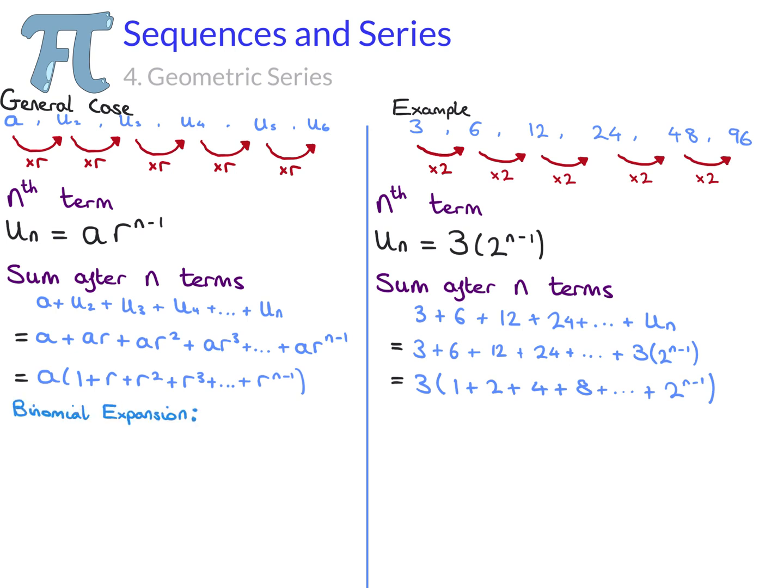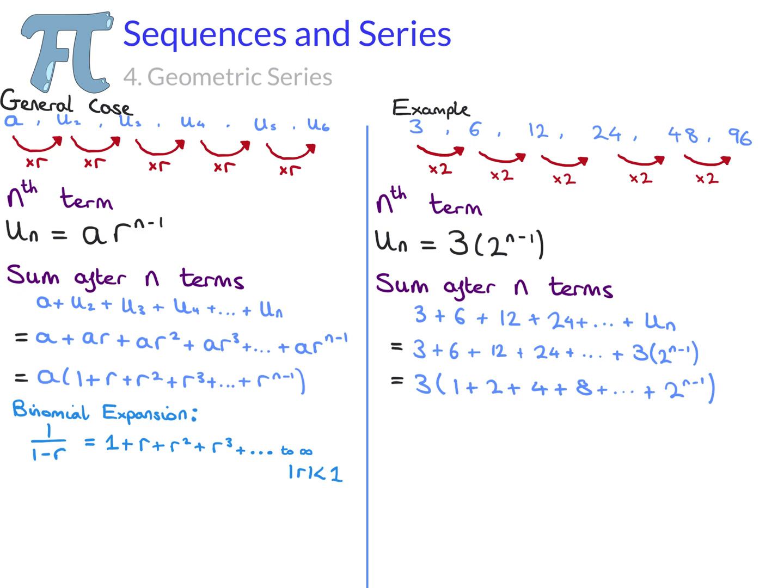If you recall the binomial expansion, you might be able to see that the expansion of (1 minus r) to the power of negative 1, which is the same as 1 over 1 minus r, is given by 1 plus r plus r squared plus r cubed, and so on up to infinity. This looks similar, but we can only say this sum is actually equal to 1 over 1 minus r when we have an infinite sum, in other words when n is infinite, and we must be in the domain of the binomial expansion, which requires the modulus of r to be less than 1.